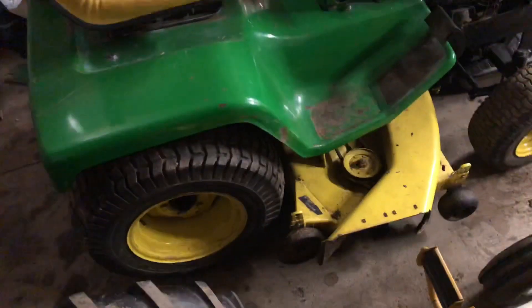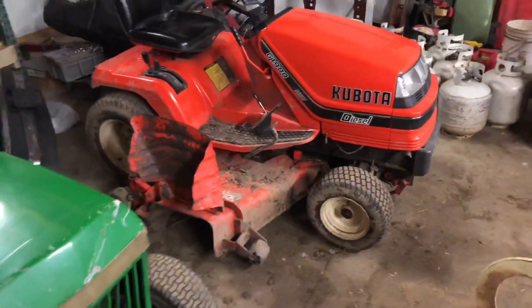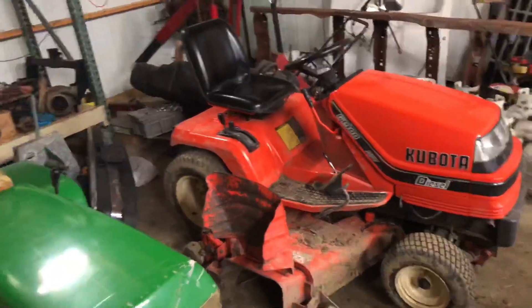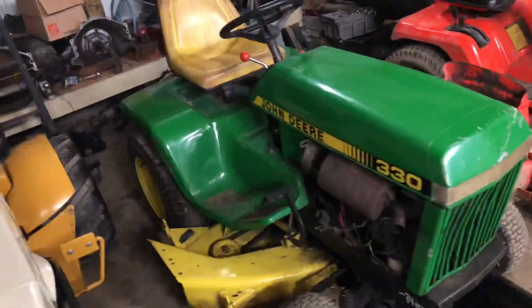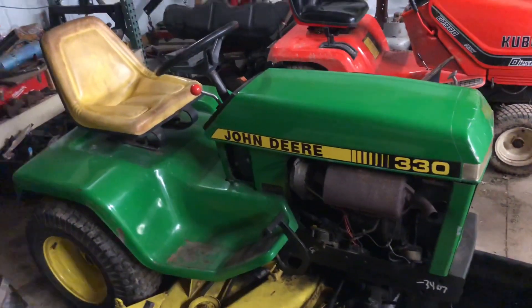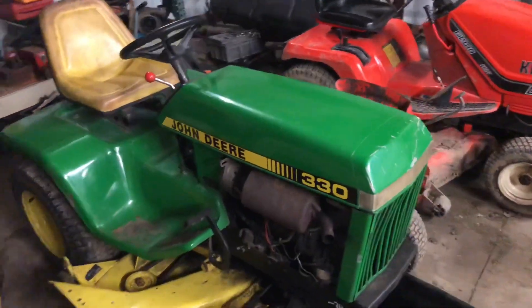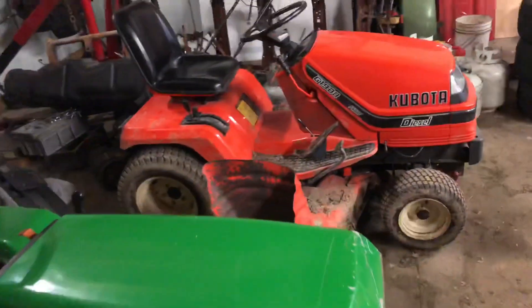The 330's gonna be sold. I think I might sell that other hydro too. I guess I just don't really feel like doing huge resto projects anymore. I really would like to find some nice survivors. I kinda would just like something with power steering, turning brakes, something that's easier to get attachments for. So I'll probably end up looking into like a 318 or a 332 — those are a little bit more in my price range. Most likely a lower hour 318. I got like a $1500 price range. But this summer will probably just be the other 99 and the Kubota. This Kubota's still obviously gonna get sold to my parents, cause they want it.